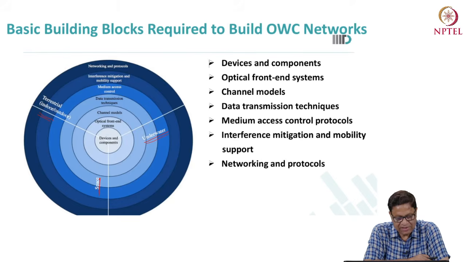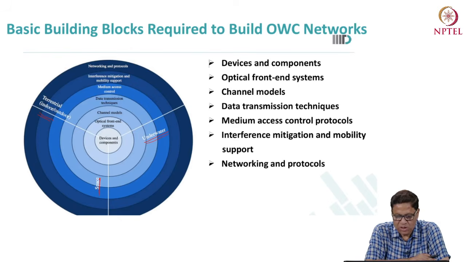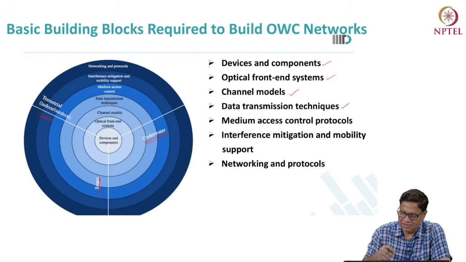For each of these technologies, each of these communication domains, you require devices and components. You require optical front-end systems. They're all different for different domains. For example, underwater is different, space is different, terrestrial again, the design is different. The channel model in each case is different. The data transmission modulation techniques you require are again different for different domains. Medium access control protocols, interference mitigation and mobility support, and networking and protocols. Let me explain some of these things one by one.